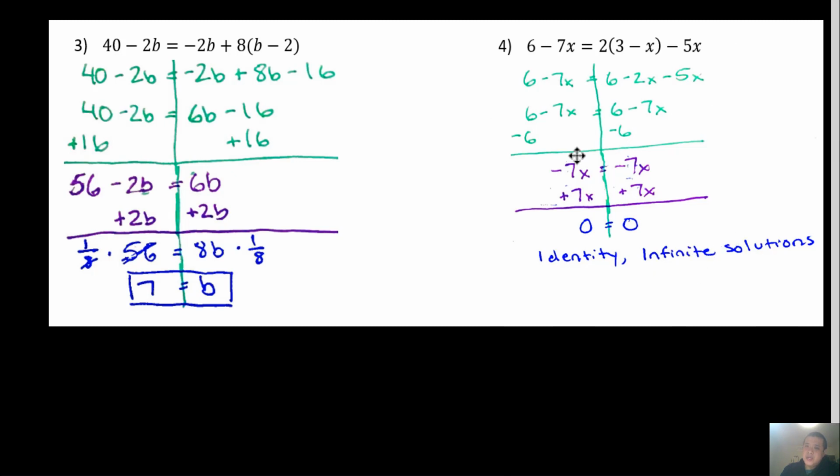That means you can put in any number in here to solve and get both sides to be the same. Okay, so a good way to double check if equations that you think are identities are actually identities is to put in a random number in here and see if it works. If it works, there's a good chance that it's an identity because it's just a random number.